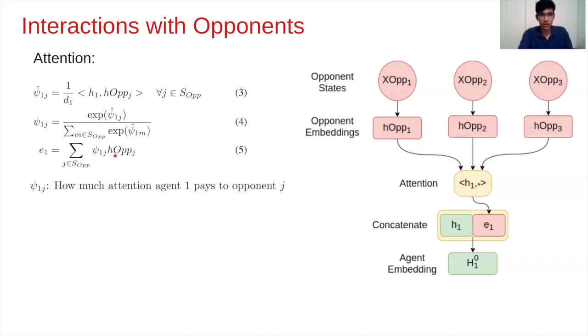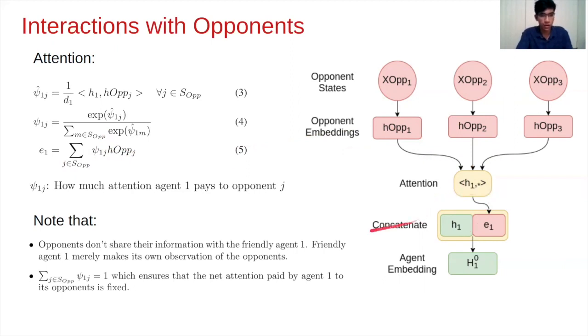Now once I have the attention values phi 1j, I use that as a weighing factor. So I sum over all the opponents. I take the attention value and the opponent's embeddings. So it's very intuitive. I have opponent's embeddings. I do dot product. I compute the attention, and then using this attention, I take average of these embeddings. And I get E1. So essentially, if you think about it, this E1 has information about all the opponents in a fixed size vector. This is good because it doesn't matter if you have 3 agents or 30 agents, the size of this embedding is fixed. So we are able to deal with a variable number of agents.